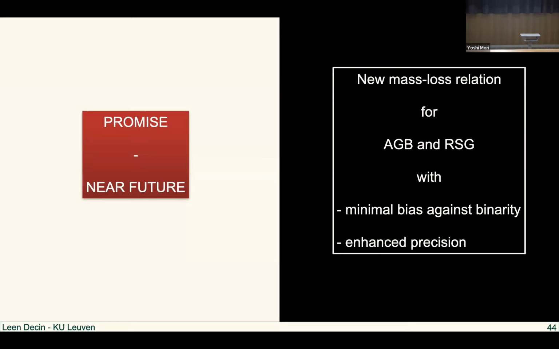In most of these observations, what am I looking at? So the options are wind interaction, or an object has already gone in, it has not unbound the envelope, you still got your AGB star, and what you're seeing is the aftermath of that operation that has happened. So Roche lobe overflow would be a very fast phase, so it's unlikely we catch it in the act, but the wind interaction or the aftermath of a merger that's happening inside the common envelope could be options.